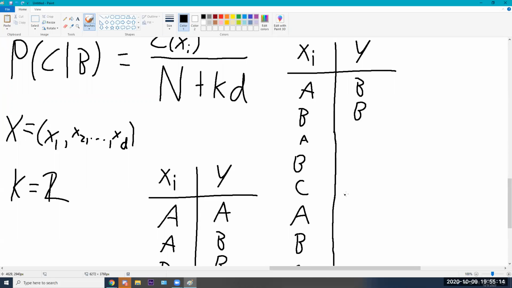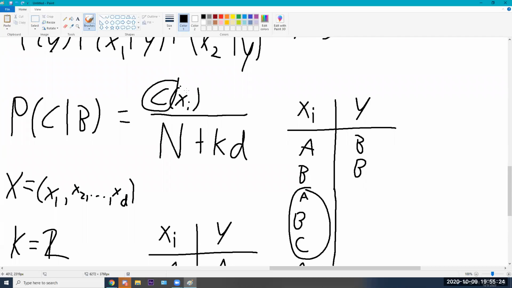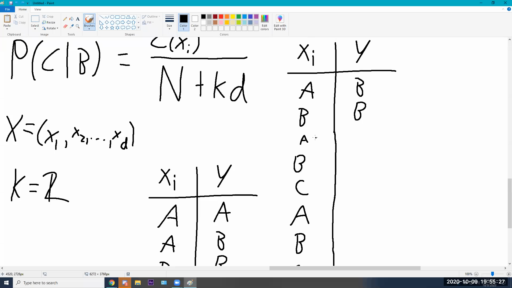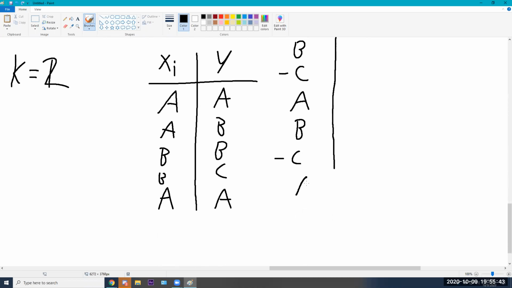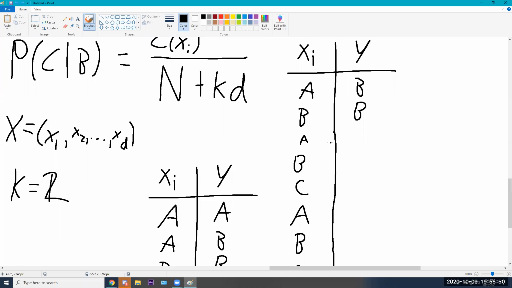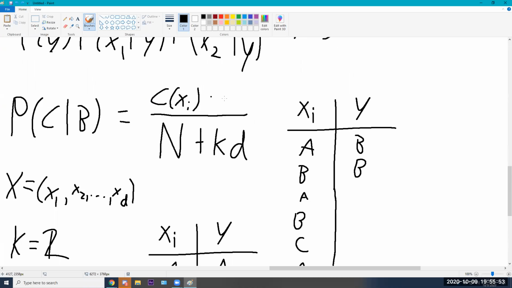And remember that for every possible class you observe, only one of them is going to be the one that you're looking for. In this case, we're looking for C. So if we observe the D classes, the 3 classes, k times, k of them are going to be C, the one we're looking for. If we observe each of these classes twice, we get 2 C's. If we observe each of them 3 times, we end up with 3 C's, and so on. And so you can see that your total observations of C of xi is going to increase by k whenever you do this.